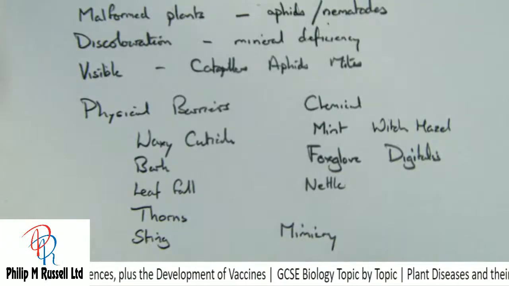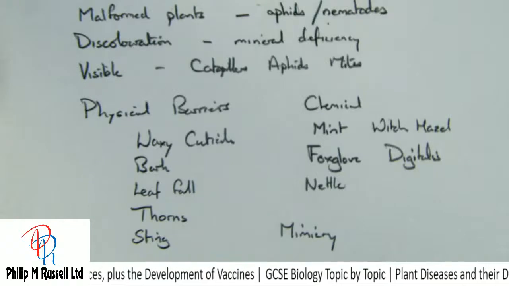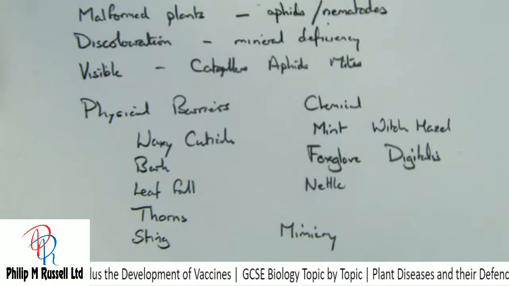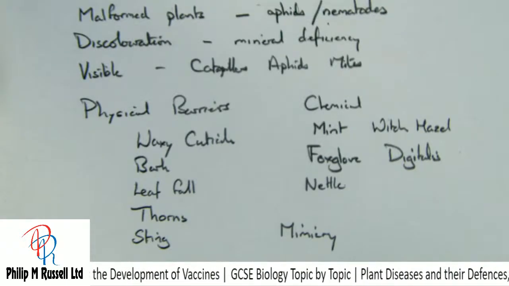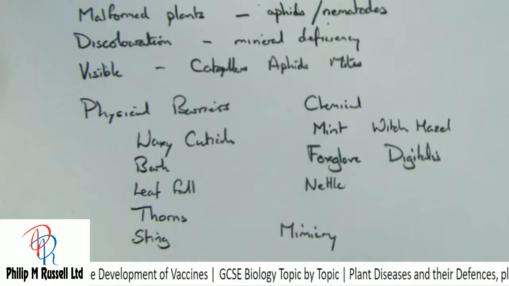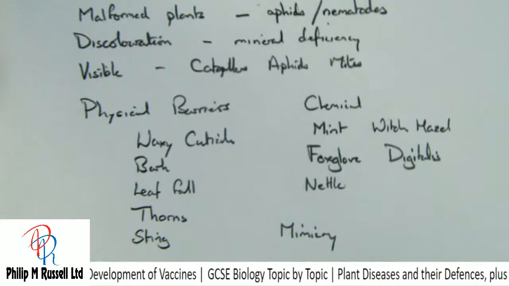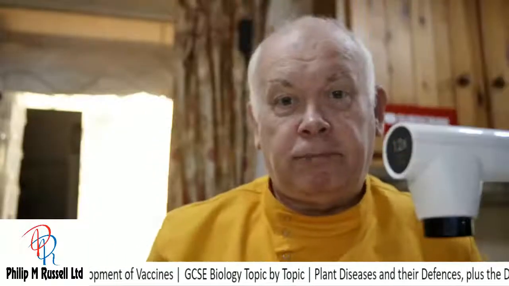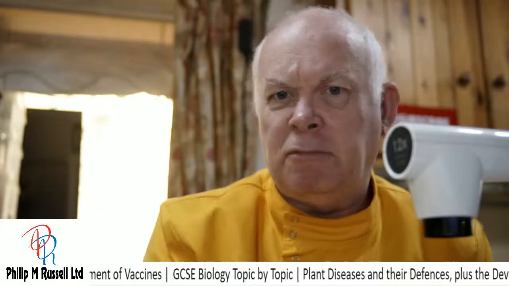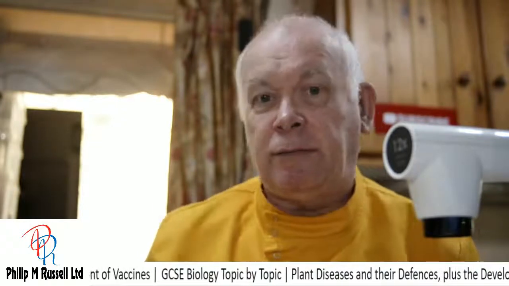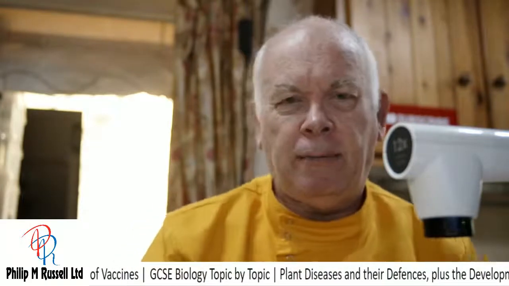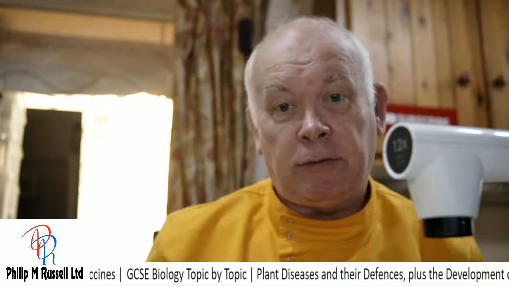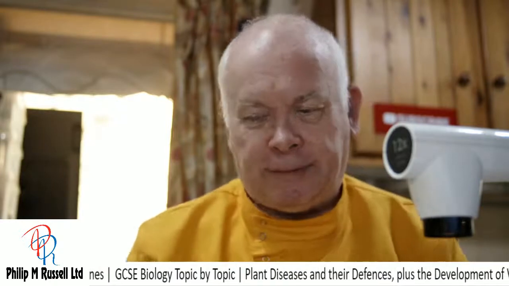One of the most interesting, which is neither of those two, is simply the use of mimicry. And here some plants droop to mimic that they're being unhealthy, and an animal comes along and says, oh, I'm not going to eat that, that's not very good. Some make it look like they've got butterfly eggs on them, and the butterflies will say, oh, I'm not going to lay my eggs there because they've already got caterpillars on them, so I'll lay my eggs somewhere else. And of course the plant has escaped.